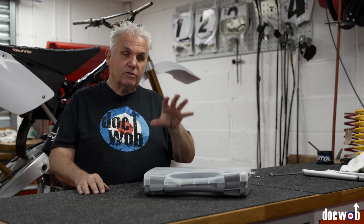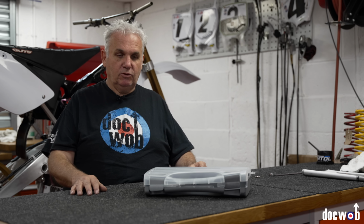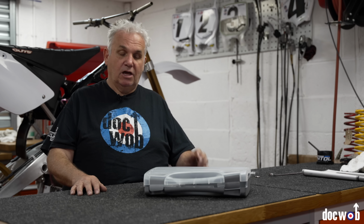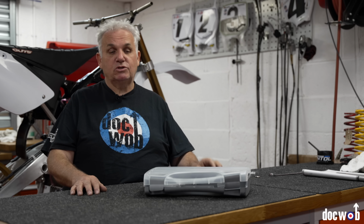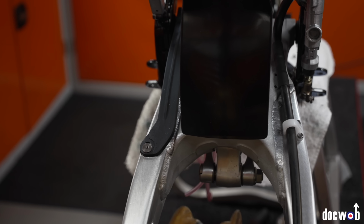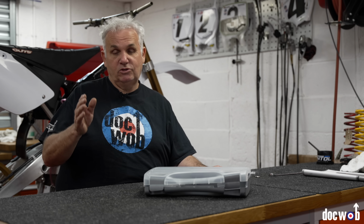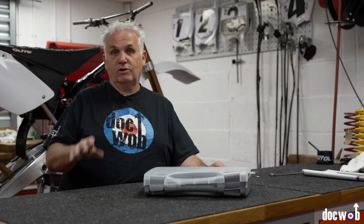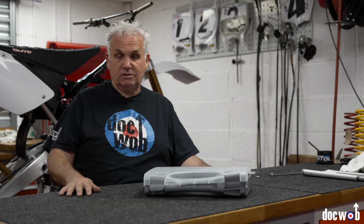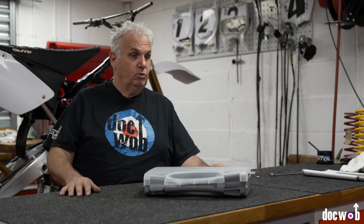There's some special stuff on these that we build for the factory Yamaha guys, like chain roller bolts and a few other nice knickknacks. Another thing we do to these is we fit the new shape chain guide because they're available, and trying to find an old shape chain guide is expensive, or you're trying to buy second-hand ones which are just as bad as the ones you've got. So we cut and modify the mounts on the swing arm to take a modern chain guide. It's just easier and faster and ultimately cheaper for us to build it, and the parts are readily available. So we choose to do that.